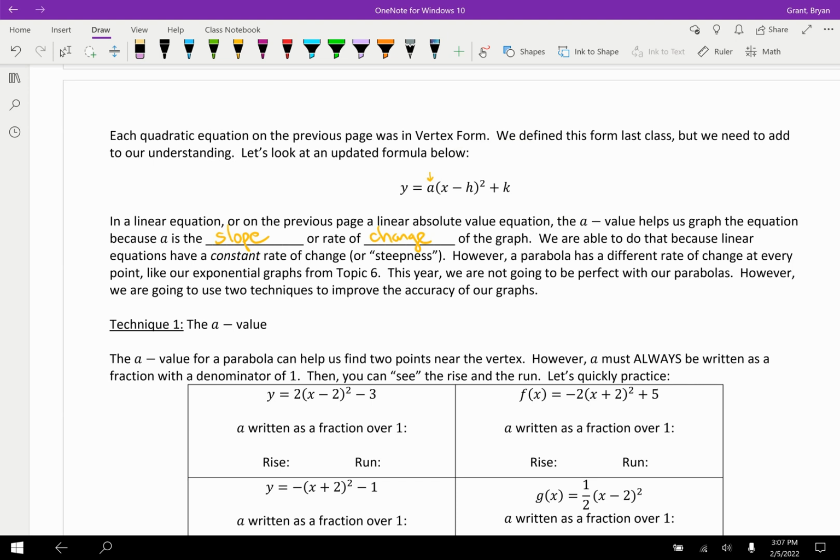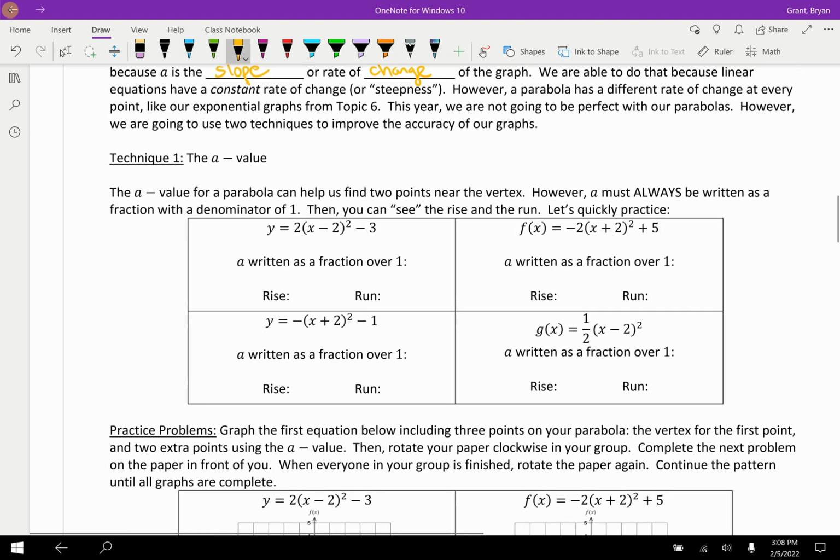All right? But you might say, well, cool, it changes the steepness and everywhere is a different steepness, so how does that help us graph? Well, there is a nice bonus. The A value will actually help us find 2 extra points. No more than that, just 2. Also, side note, there is a way to use the A value to find more than 2 points, but for now, we're really just going to use it to find 2. If you want to know more about why this technique works, definitely make sure you finish up to either pre-calculus or especially calculus. Once you start to learn the idea of a derivative, it will explain why this works. But for now, let's use our shortcut for the A value.